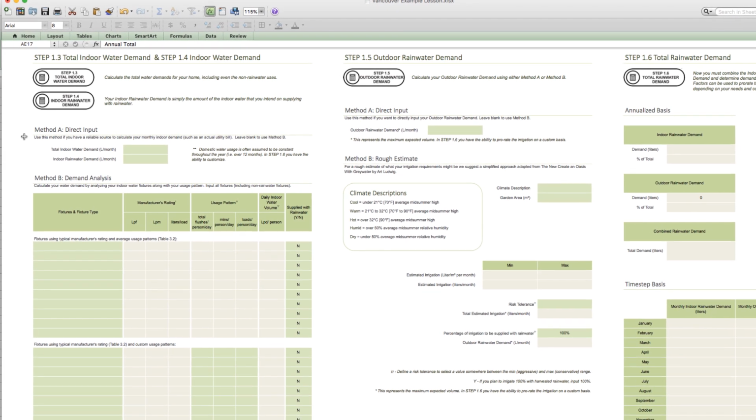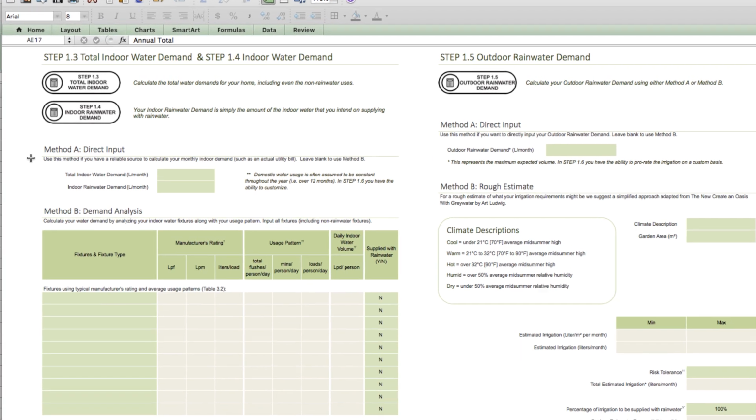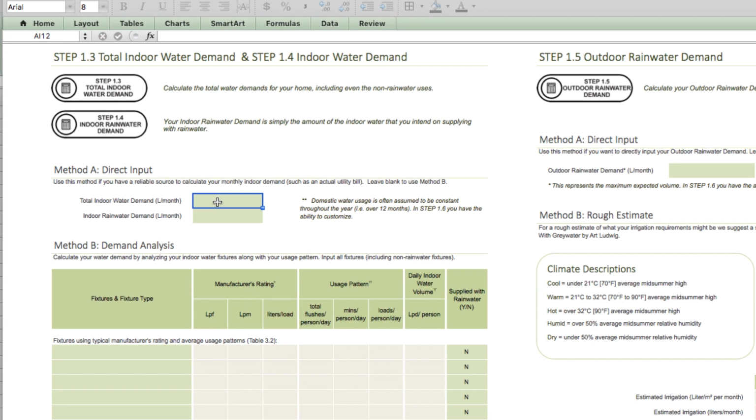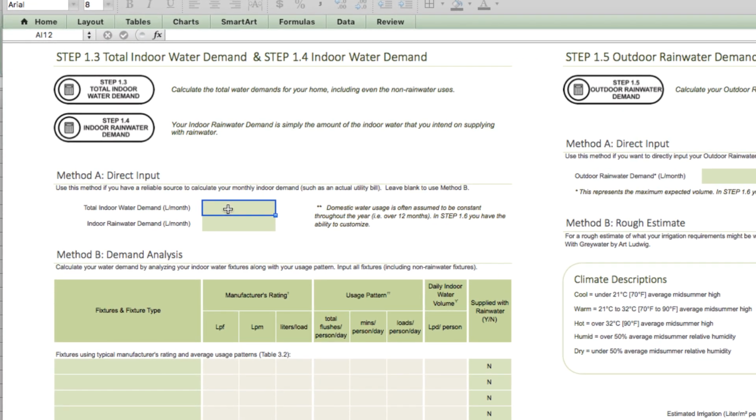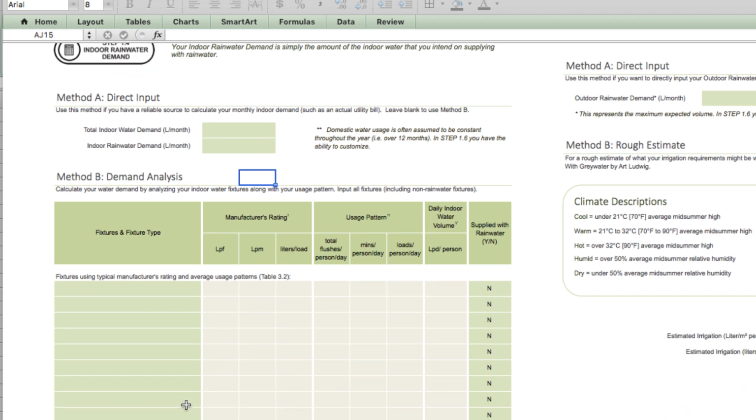If the family had past utility bills and a good idea of what their actual historical volumes were, they would use Method A and input an average monthly indoor demand volume and an anticipated indoor rainwater demand volume. Using actual historical demand volumes is most likely to give you the best or most accurate results from the model.